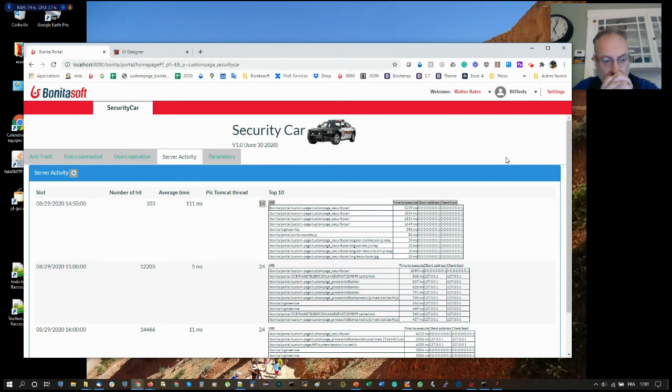So what can we say as a conclusion of this chapter is that Bonita Portal is a very classical web application, so you can control the different Tomcat parameters, and the main parameter here is the number of HTTP connectors available to the browser, and this is a Tomcat parameter. So pay attention, it's not so easy, no need to put a big number here, you have to monitor and check this number, and it's not because you monitor one time.